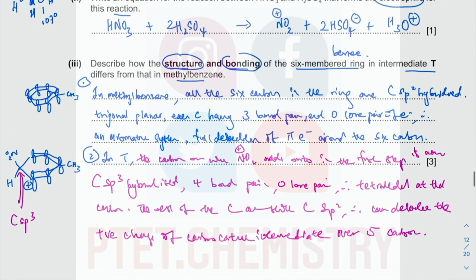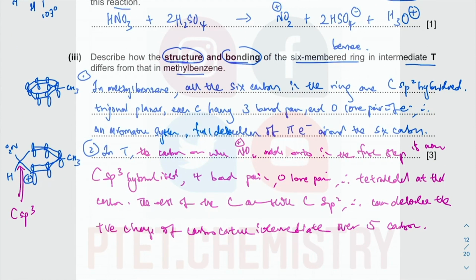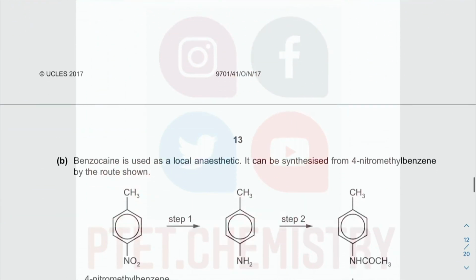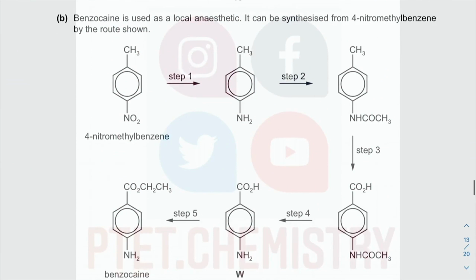Okay, so hybridization, change in shape, talking about the aromatic versus the non-aromatic system, that's the kind of thing you can think about for structure and bonding. All right, the bonding part, well, all of them are covalent, but the bonding part probably refers to how many bond pairs and how many lone pairs. So those kinds of concepts are required in this kind of open-ended essay question. Very good question actually.